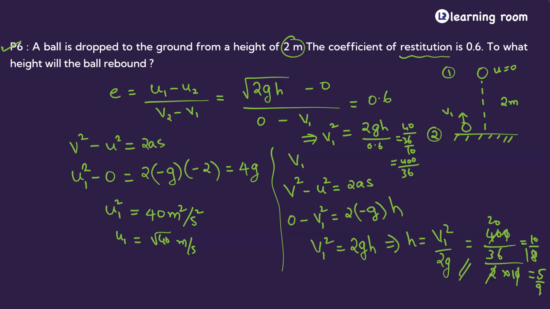Five by 9 is how much? See, the whole thing is not wrong. The only thing that will change is V1 will go to the numerator, root 2GH will come to the denominator. That's it. Only V1 square alone, change it and substitute it there. You will get the answer. V1 will go to the numerator and root 2GH will come to the denominator. So it should be 36 divided by 400.